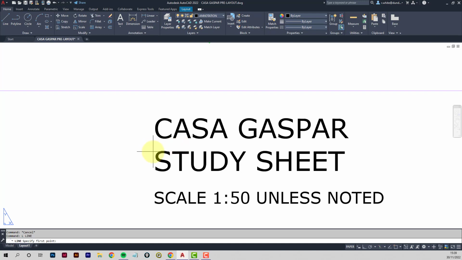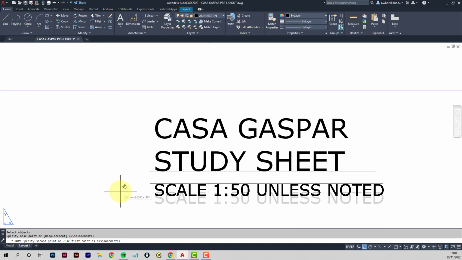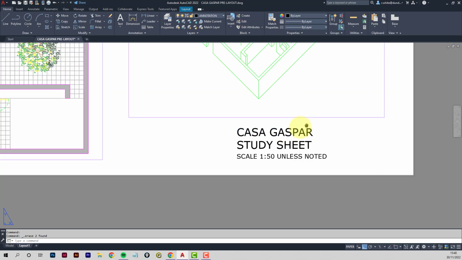Okay, so if you want to, you can just do a few temporary lines. Okay, so just doing it by eye, and then you copy those two, move those two down. So move them down. Okay, so we want our piece of text to touch this one, and then we've got them pretty close to being the same distance apart. Nobody's going to notice a fraction of a millimeter. So does that work? You understand how I did that? Okay, so just temporary lines.